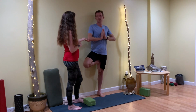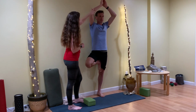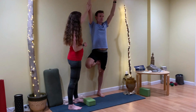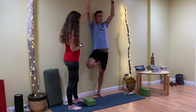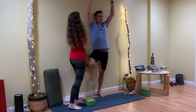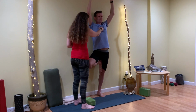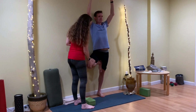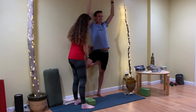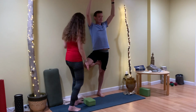Good. How do you like having the support of the wall? Oh, yeah, that's easy. Okay, take the arms up and see how that feels. Separate the hands, just like we did before. Palms face in. Good. So we have a nice structure here, reaching up. We're opening and lifting the chest. Hips are squared, knees opening. Good, beautiful. Come on down when you're ready.